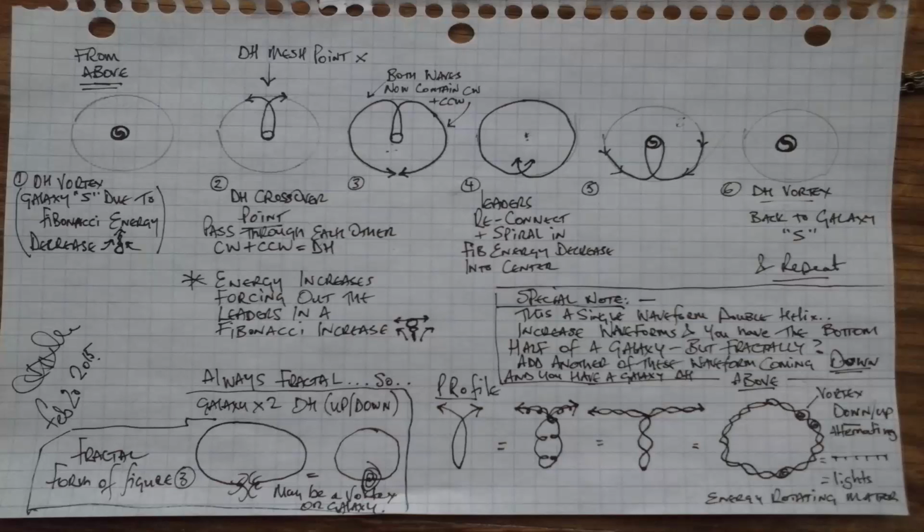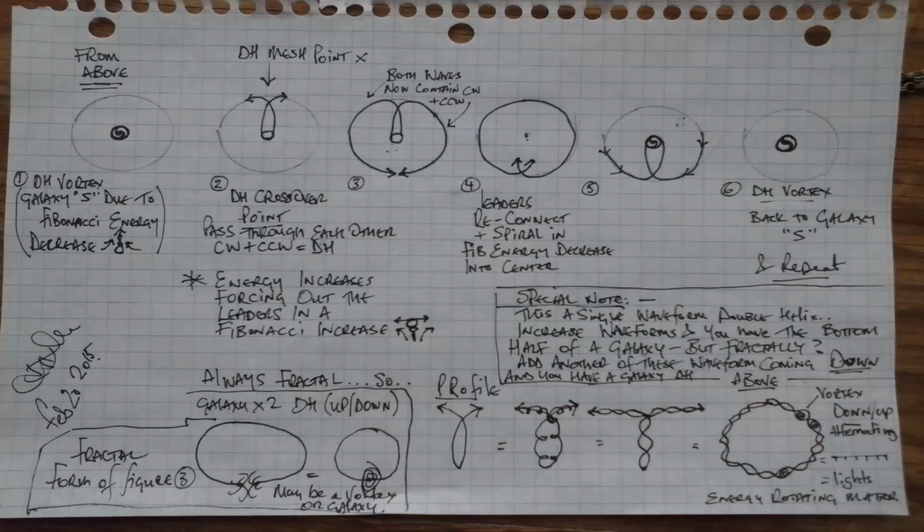Second picture, it shoots out to the side, and as you can see, it rolls around to a halo and back into the middle. This would be if it was traveling upwards. It would do this again and again and again, spiraling upwards, which is how trees grow. And at the bottom there you've got the profile, which is how it looks from the side. So I'm not really going to go into it right now because this is for the complete scroll of what it's all about, but it's just so you get an idea, because I don't think I've shown this before.